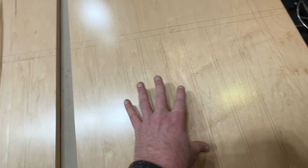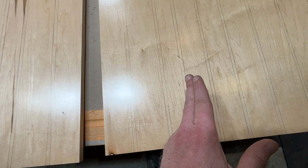This is the top. So I'm going to cut these slots on the router table. So I'm going to go set that up.